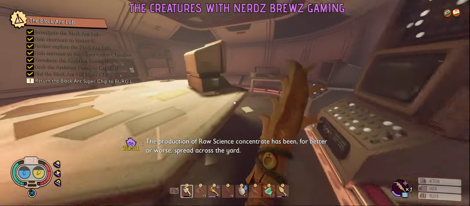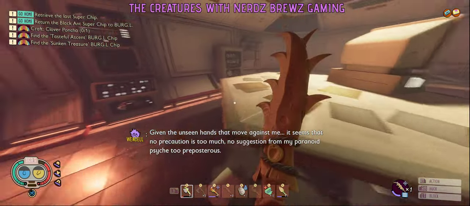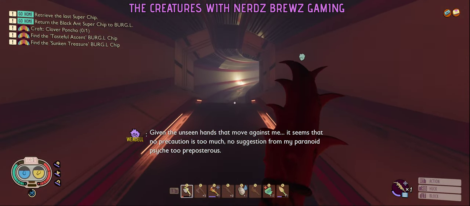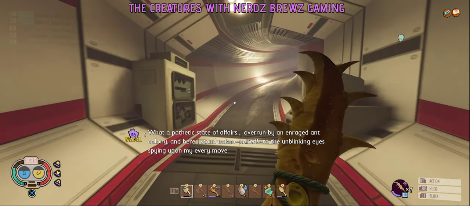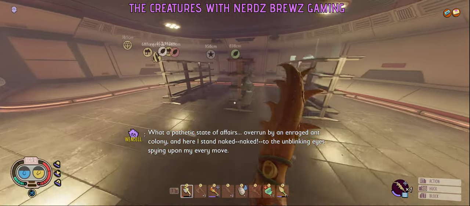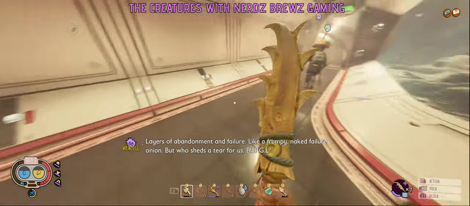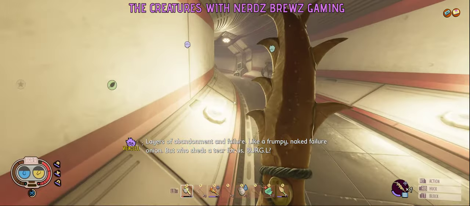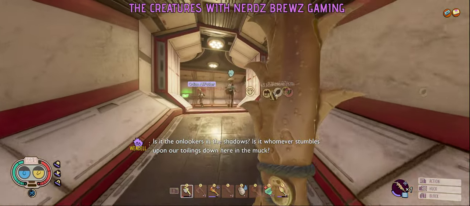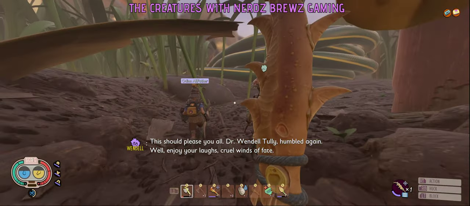Production of raw science concentrate has been, for better or worse, spread across the yard. Given the unseen hands that move against me, it seems that no precaution is too much. No suggestion from my paranoid psyche too preposterous. What a pathetic state of affairs. Overrun by an enraged ant colony, and here I stand, naked, to the unblinking eyes spying upon my every move. Layers of abandonment and failure, like a frumpy, naked failure onion. But who sheds a tear for us, Burgle? Is it the onlookers in the shadows? Is it whoever stumbles upon our toilings down here in the muck? This should please you all. Dr. Wendell Tully, humbled again. Well, enjoy your laughs, cruel winds of fate.